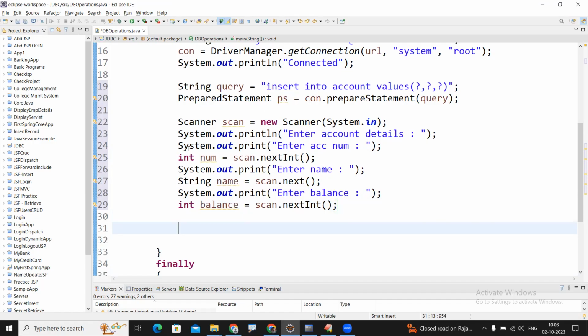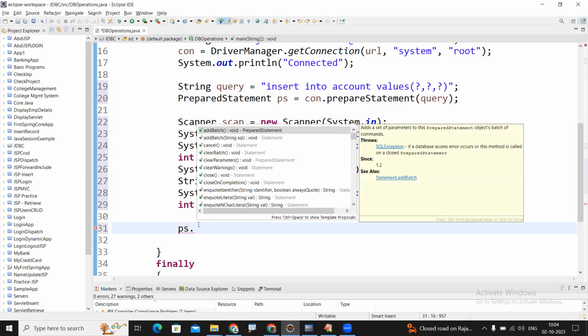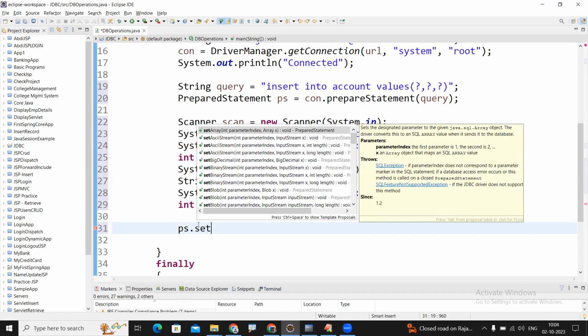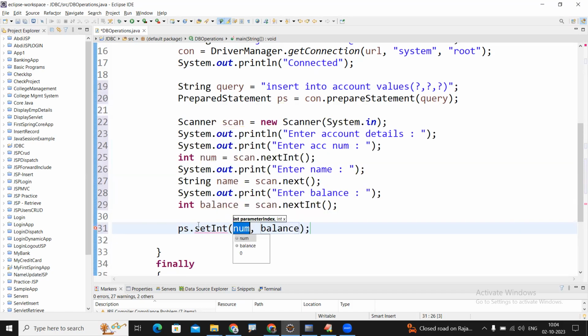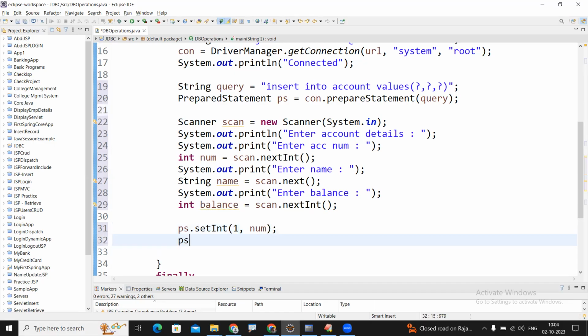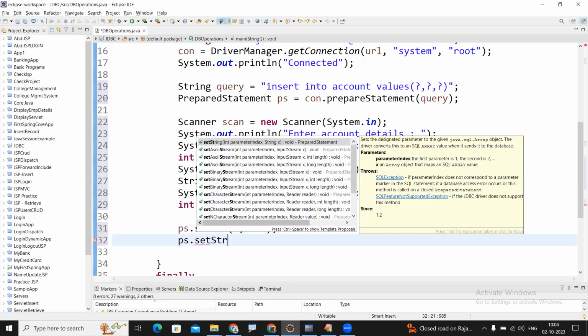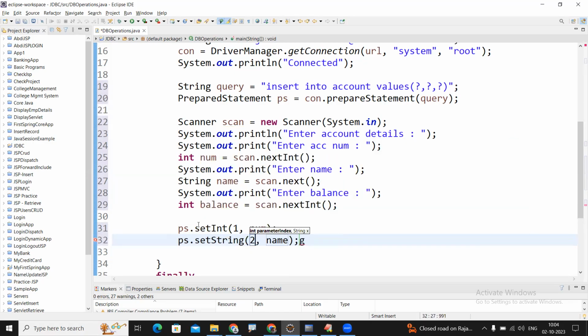See, after reading all details from the user, all the 3 values, number, name, balance, we need to set to these 3 question marks. How to set? ps dot setInt, because the first column is number and the value is account number. ps dot setString, second column name.